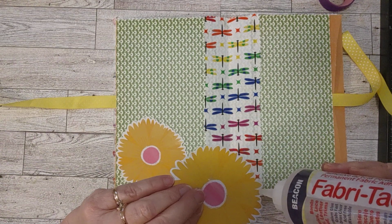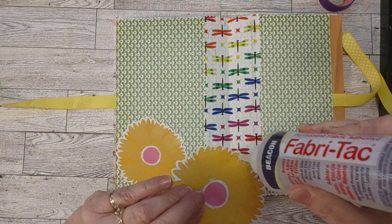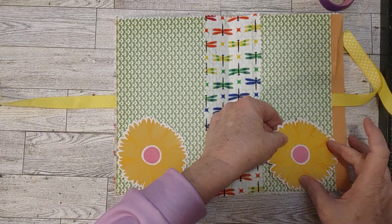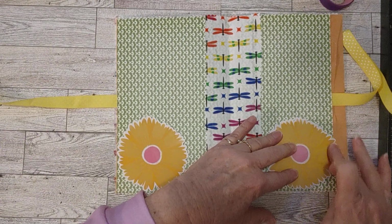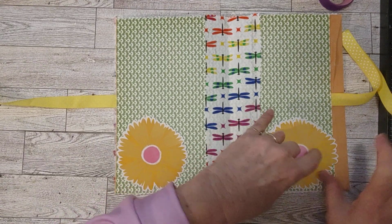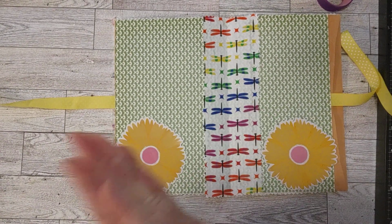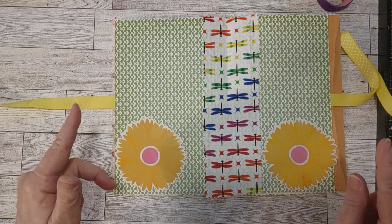So I'm going to start here and go down. I want to get enough glue on here to hold it down, but not block my pocket. Inside we have a pocket over here, so I've got to be careful where I put it. I don't want to go beyond my side pocket here, since this is an envelope. Okay, and I'm going to sew in a minute. Let's see, am I ready to sew yet? Yes, I'm ready to sew. So I'm going to sew now, and I'm going to come back and show you.